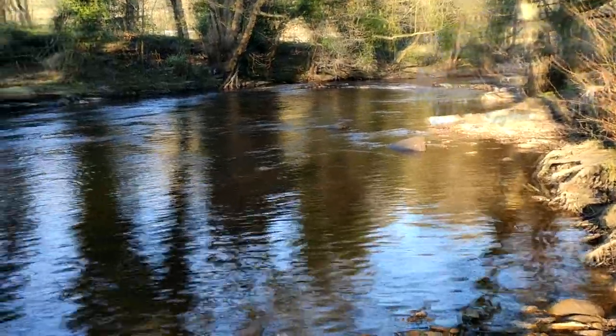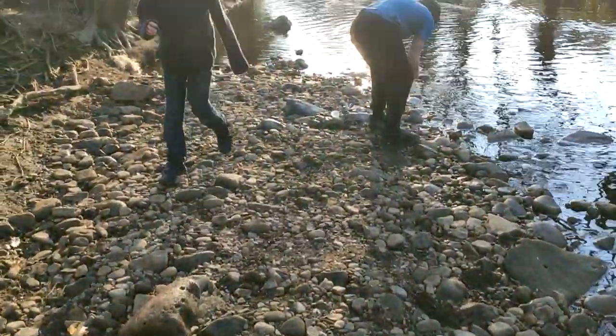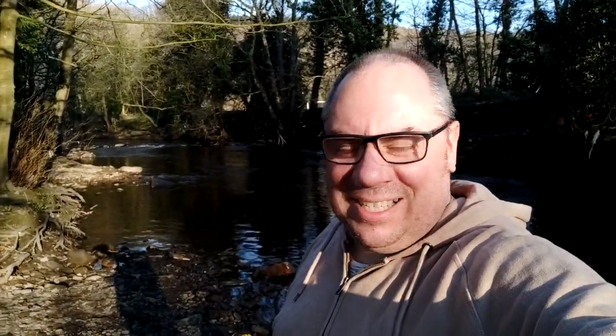What I want to do is, I've ordered a bunch of rocks which will be going in the slightly bigger tank. But this tank here, I was thinking of doing a riverscape, and one of the things I can do during this lockdown is we're allowed out for a bit of exercise - nip down to the local park and see what we can forage from the river. So we're using our one hour exercise time to take the dogs for a walk down by the river, and we'll collect some rocks and do a bit of foraging.